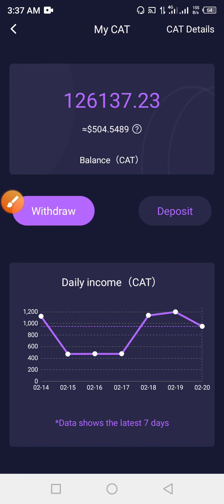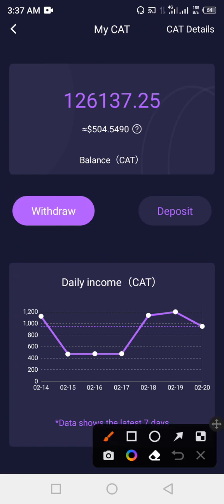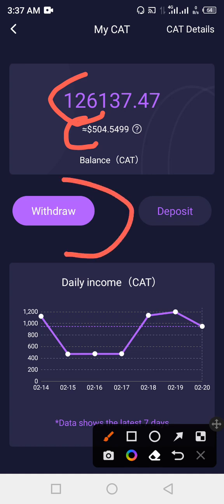You can see that I have earned about $504, and this is the total coins I have been mining so far: 126,137, and it's still counting. Withdrawal is going to be opened soon, and then I will be able to withdraw this cash.